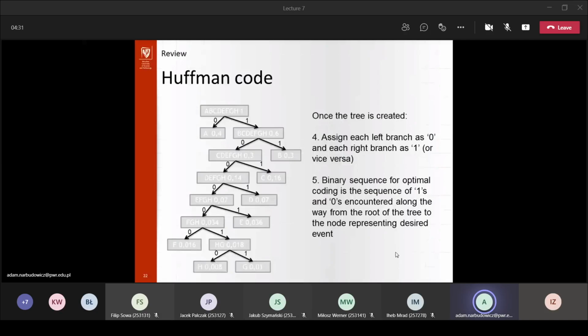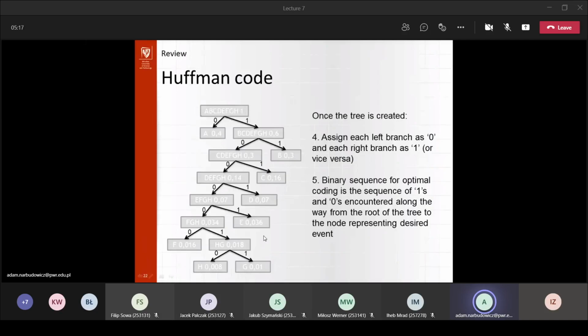This is more like a bottom-up approach. We start by combining together the events with the lowest probability, and then we group them in binary groups, and then you use that once you have the tree created. So we group the events, and we join together with a node the two with the lowest probability, and then iteratively we do this at every single step.